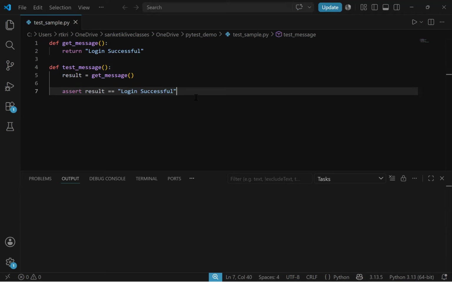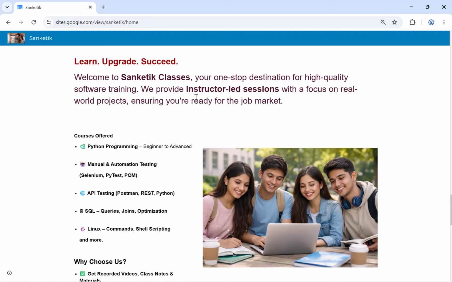Okay. So in real-time automation, this kind of functionality is used for validating page titles. Page title in the sense, suppose this is the page title, let's assume. If you want to validate this, then we can use that kind of code. And for validating the success message.